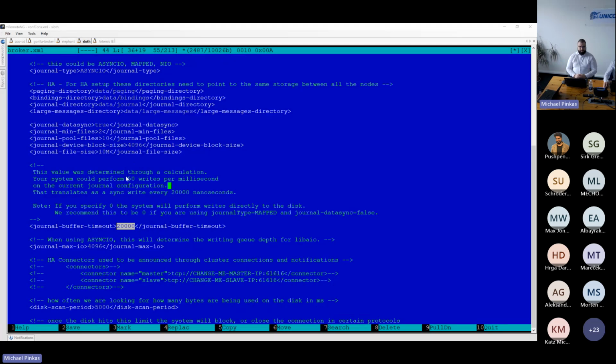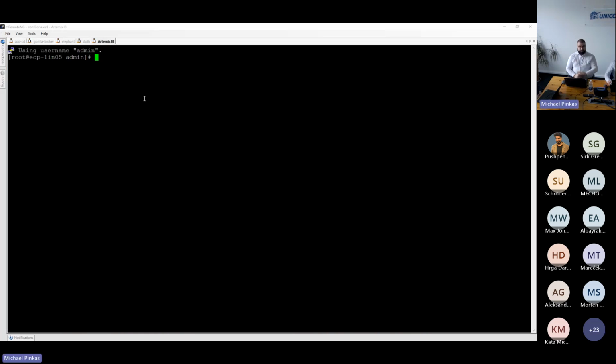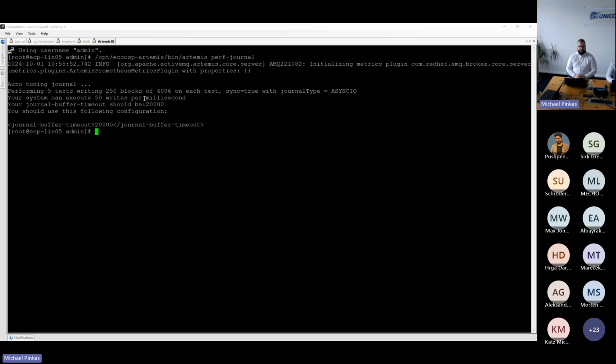However, for your system, it might not be the optimal value, and to determine which value to use, there is a possibility to execute the Artemis executable in the binary folder with the option perf journal. And once we run this, we can see that there were some tests run, and it is recommended to use 20,000.